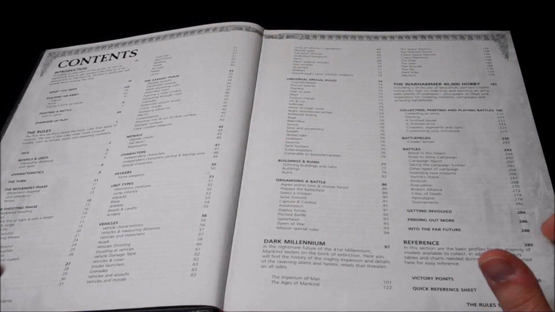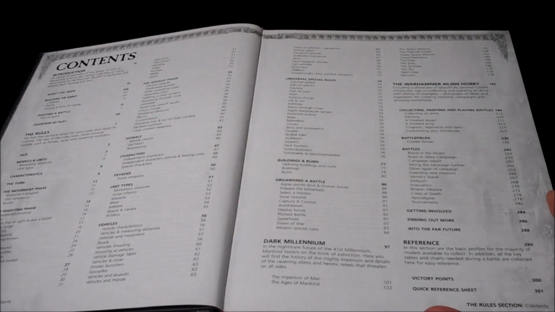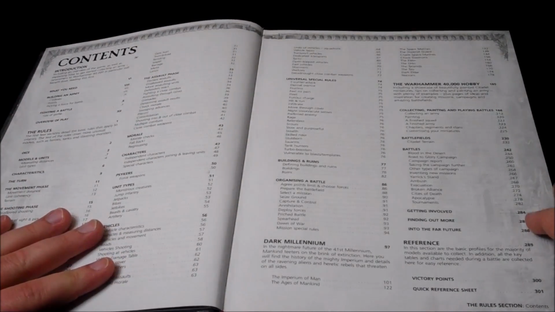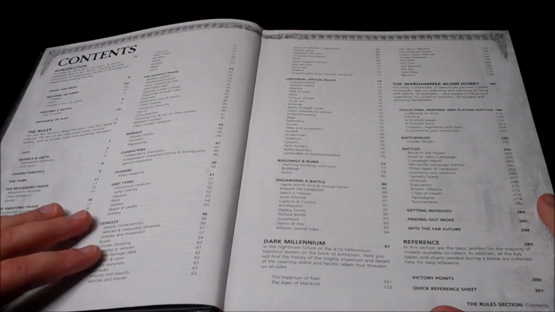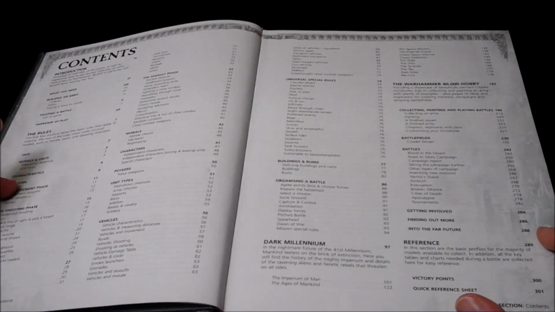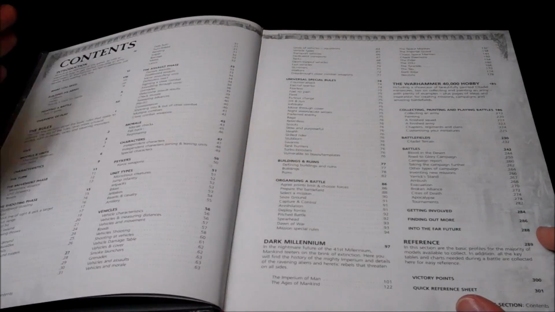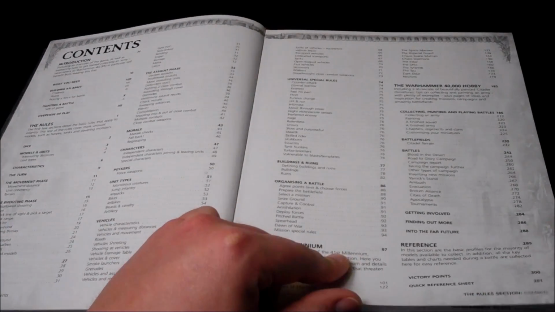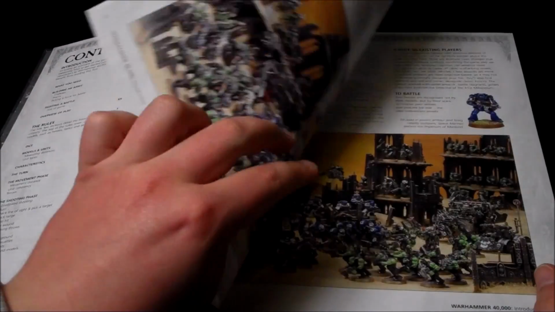Here we go. Now, the layout in this rulebook is excellent, in my opinion. It's nicely laid out. It's got a nice glossy paper finish to it, which is really good. Really, really good. We've got all the layout here. So, starting from the order of the turn, movement phase, shooting phase, weapons. Very similar to the previous edition.